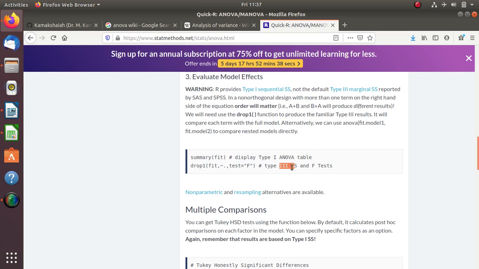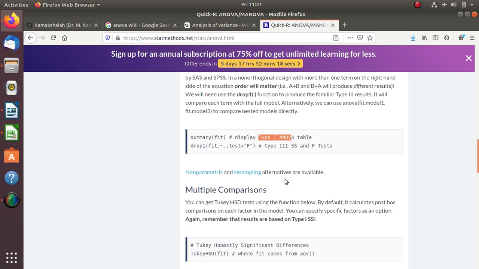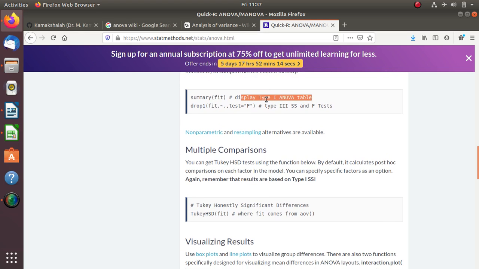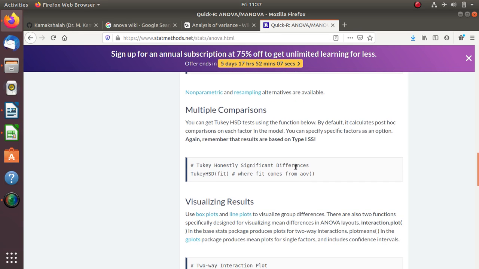Personally I don't like type 3, which is the default method in SPSS. That is actually biased. You are in favor of a particular situation, but type 1 always yields the total situation. You are not in favor of any particular hypothesis. All the hypotheses will be covered in type 1. It is a total wholesome analysis kind of thing. So it is always better to go for type 1 instead of type 3. Anyway, I'll take up this discussion in one of my future videos.